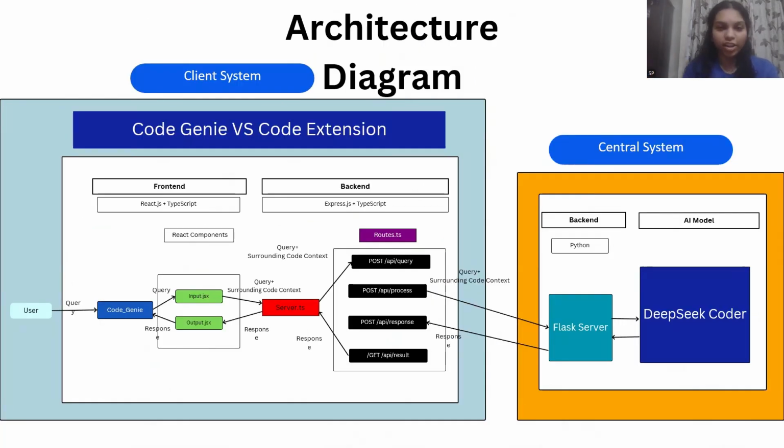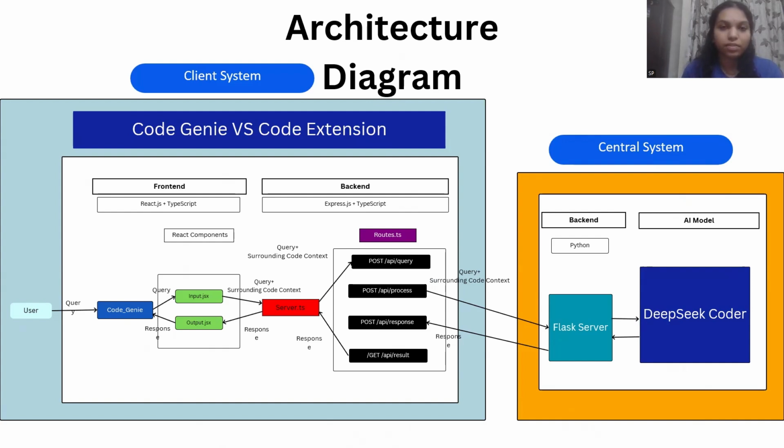This is the architecture diagram. The user sends in the query. The query is first processed. It is tokenized. The malicious code is hidden. It restricts large queries which might expose sensitive data. Then the query is sent by the Express.js. Express.js acts as a middleware which sends this processed query to the backend of the central system.